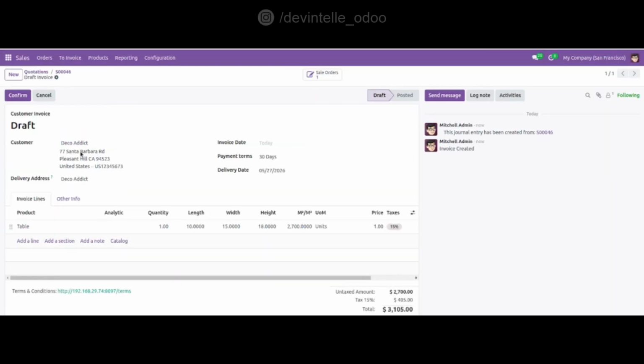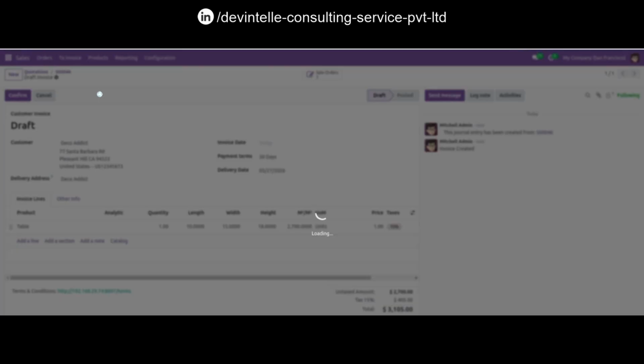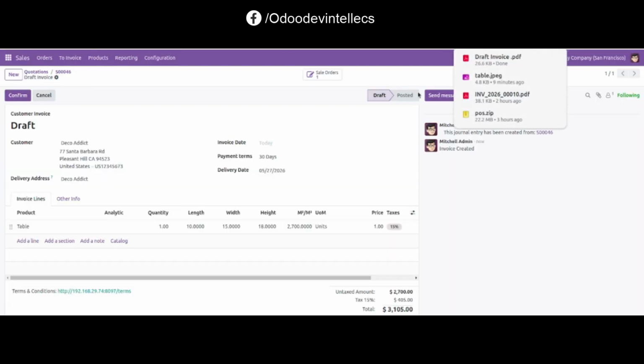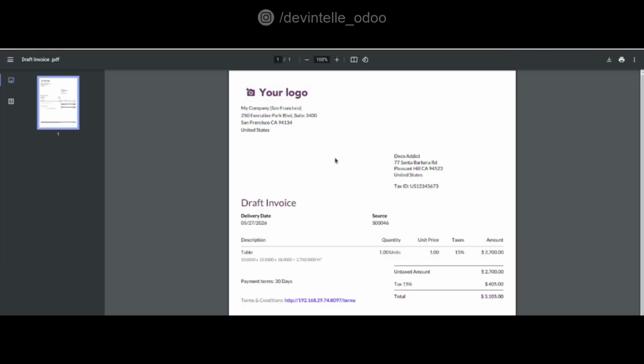When you create an invoice for this product, the length, width and height of this product are also loaded here, and the measurement calculation is displayed. Now print this invoice, and it also displays the height, width and weight with measurement.